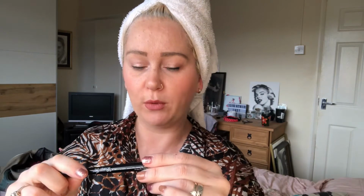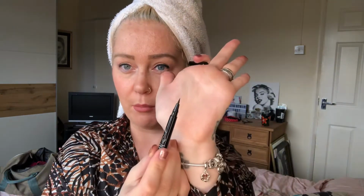Right, okay, so done that part. Now I'm going to do the winged liner using Wing Woman by the Beauty Crop. Now when I tried it in the video, it was very lackluster, really thin tip, which I do love. I love a thin tip because it's easier to do the wing, but this doesn't pack a punch at all. It's like a charcoaly colour. It's not like an amazing colour. So let's try it. I'm going to do it with the mirror so that I can get it right.